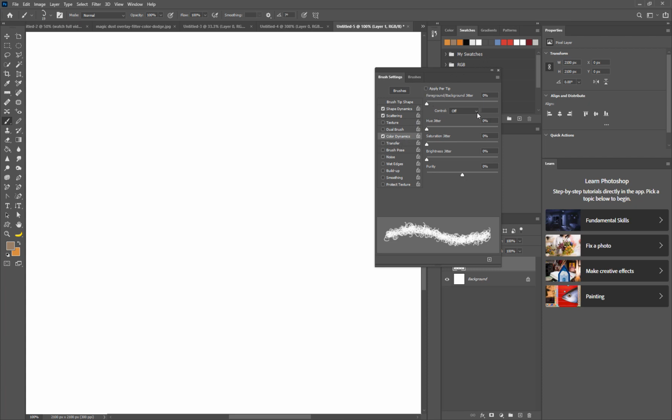So right off the bat, you can change it to pen tilt, pen pressure, dial, fade, whatever. I'm gonna see how it will look with the pen tilt. And what I'm gonna do is put everything into the middle here and see what we come up with now. And apply per tip. And let's see. You can change the settings here. And I forgot how to do the two-tone. My brain is racked. Okay, so that is too much.